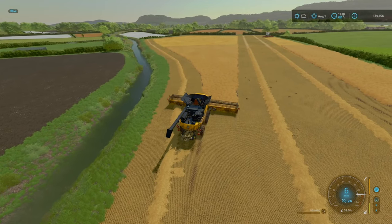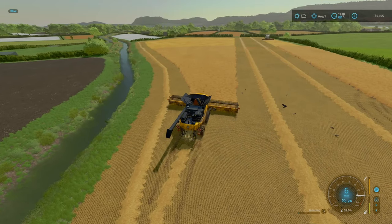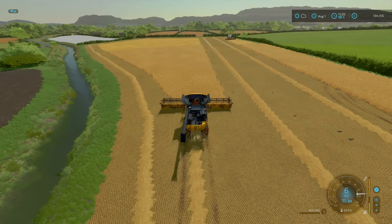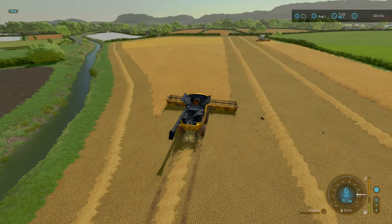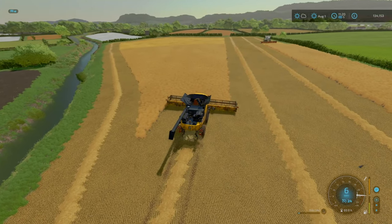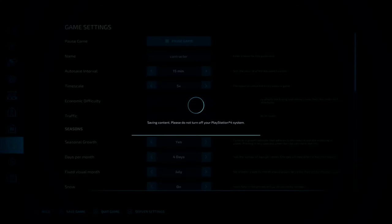There you go. We are almost done with the harvesting. Now it's just the last of the barley to do, and we've got the Claas over there doing that little strip over there. And we've got the New Holland doing this over here, so this shouldn't take too long. And yeah, let's have a quick gander at what we have got from the harvest so far.